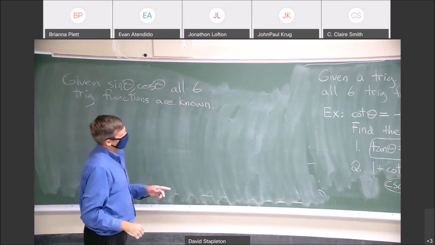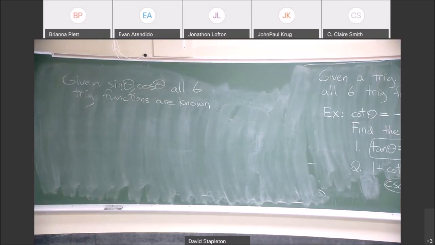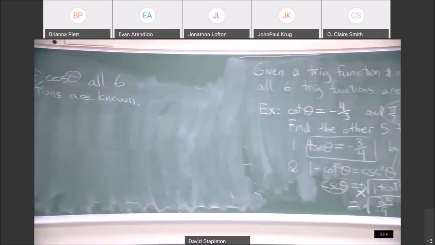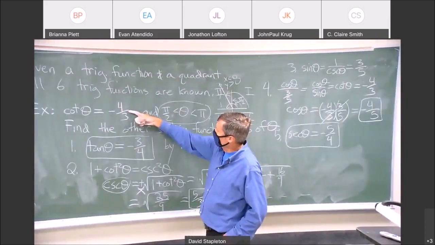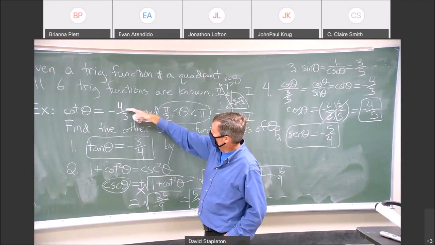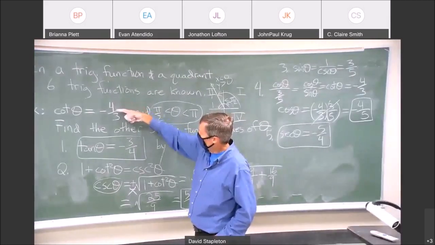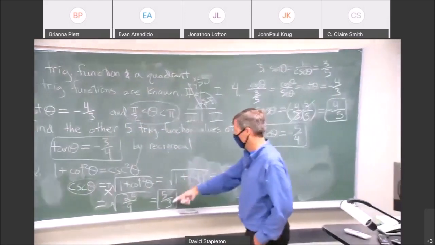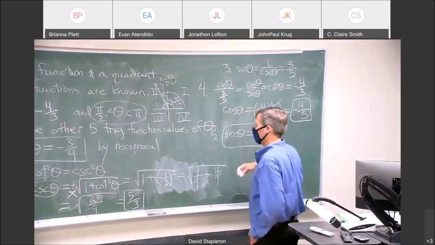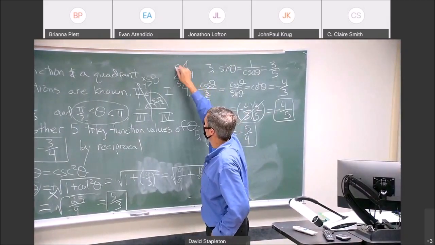Oh, I wanted to point out something on this last example too. If you look at this carefully, all of these trig functions we came out with are quotients of the same numbers, 4, 3, and 5. This is plus or minus. This is 4/3 minus, this is 3/4 minus. This one is 5/3, right? Everything has 3, 4, and 5. It all comes out of that 3, 4, 5 right triangle with pluses and minuses.